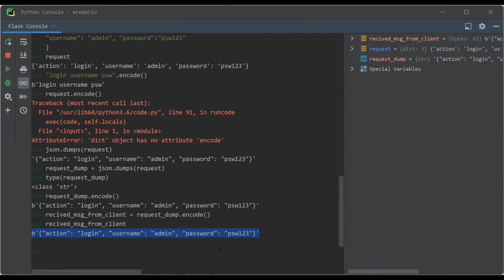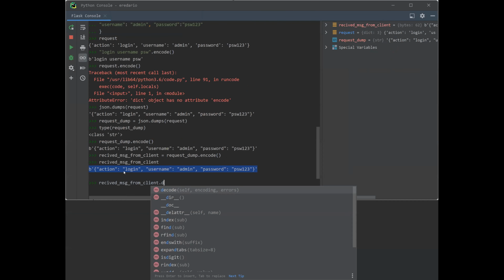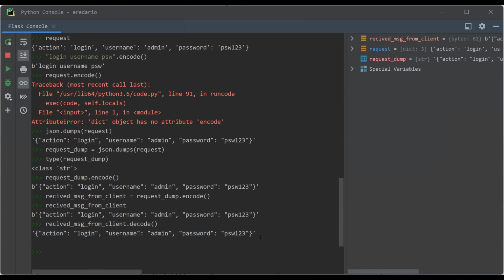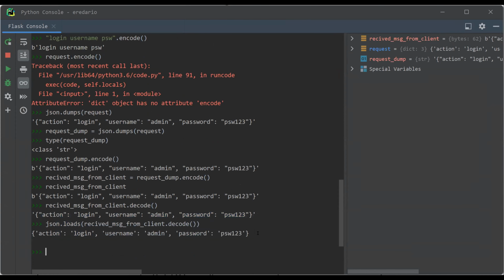It's the same thing. We just need to decode it like we did with the string, right? So it will be back to the string. And we can use JSON.loads to load it. So it will become a dictionary.